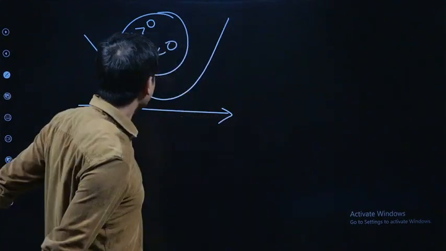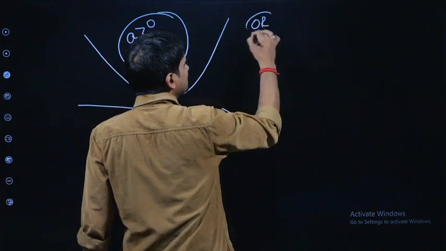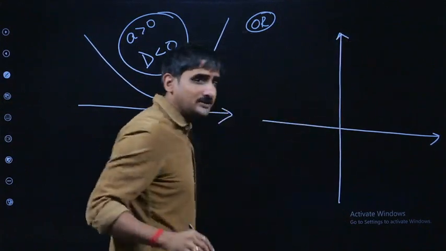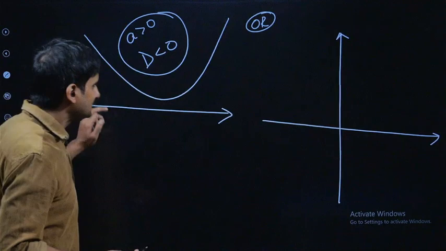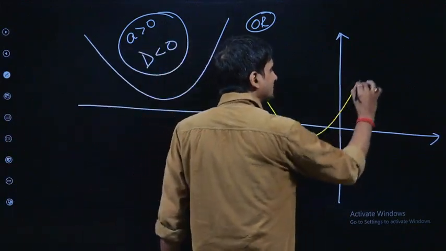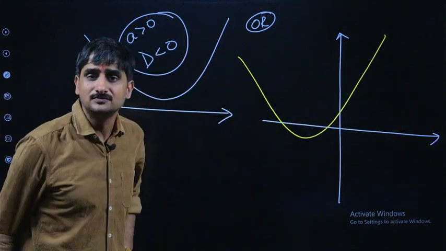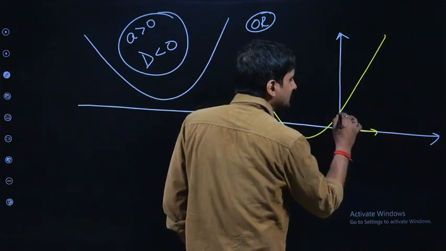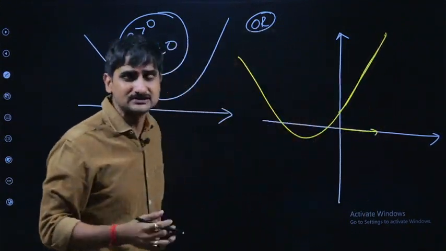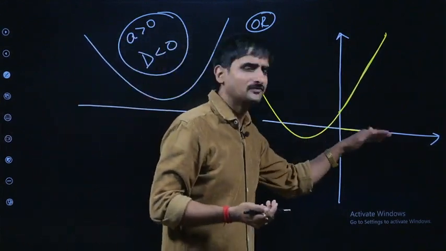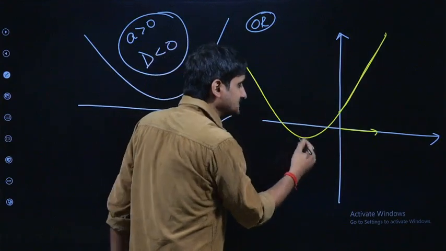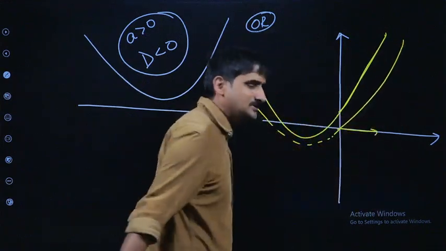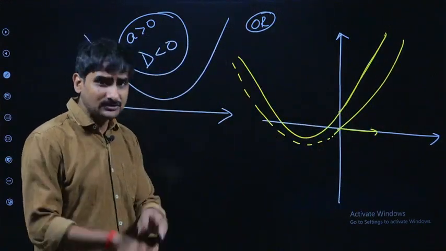Clear? Okay, or the second situation could be that, if we talk in terms of the quadratic in t, both roots should be negative. Then also for positive t, the curve will be above the t axis. Of course, this is the t axis because the variable is t here. Okay, so that's the situation. Or you can say the extreme possibility is it passes through the origin and the other root is negative. So these are two situations.